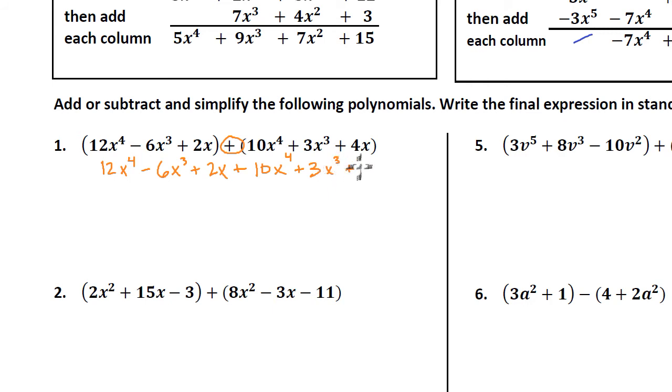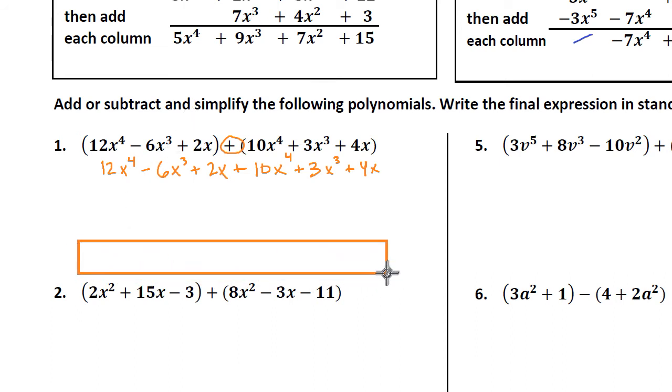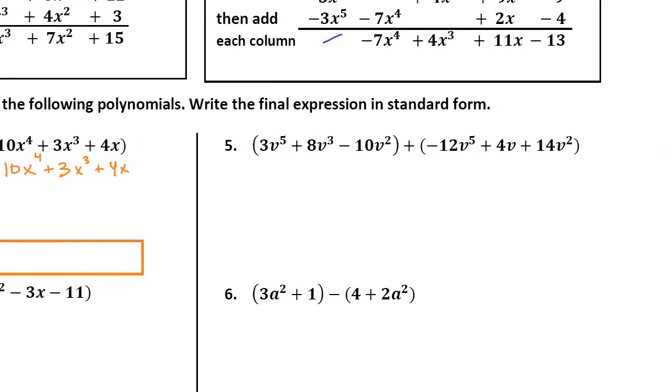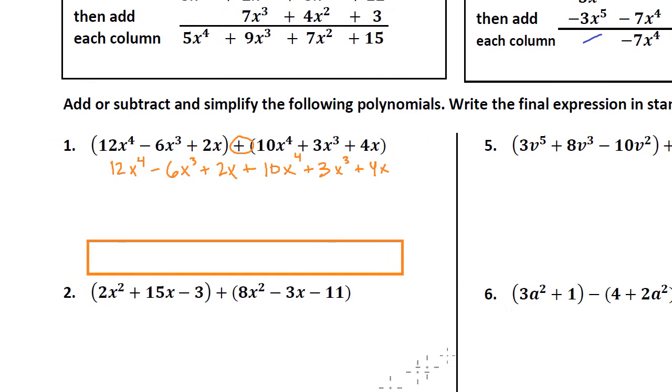I'll leave this up to you to put these in columns, add them up, and circle or put a box around your final answer. I'll put that as a note to some of you who are half sleeping right now. Just make sure that when you get to the final part, you put your answer in a box or a circle. All right. Let's do a little trickier one as an example.